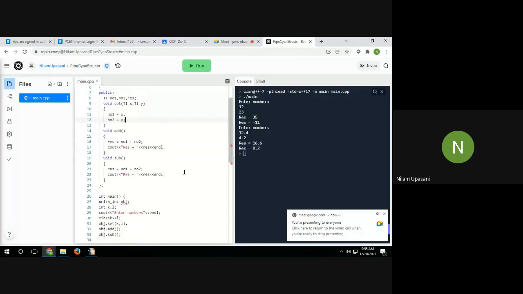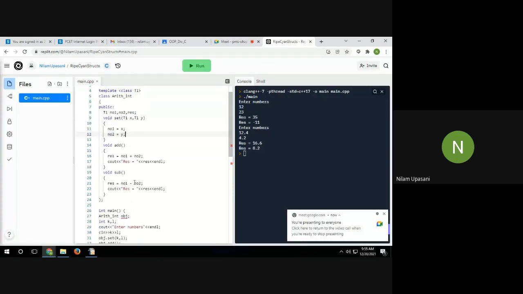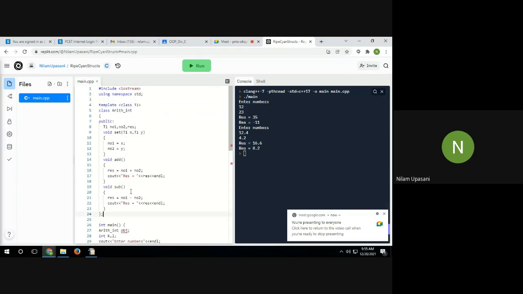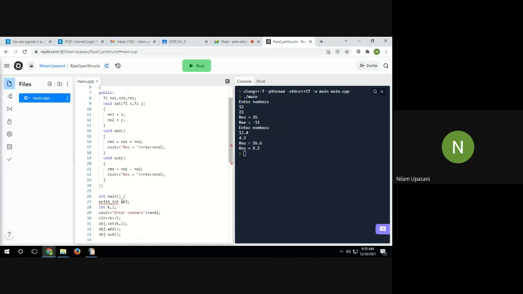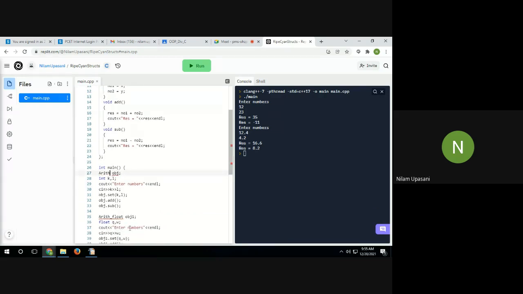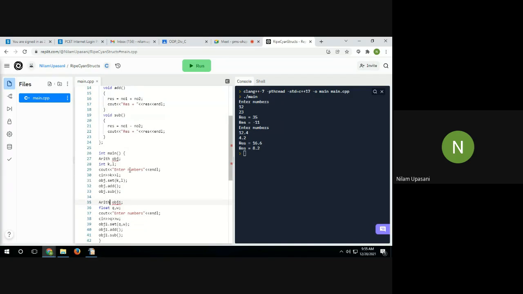Now next, how will the compiler understand that at this moment you want this class for an integer variable, then maybe float, or which data type you want to create for this particular class? So just to give that indication, I did not name it arith_integer. I'll call it generic, so arithmetic. This much is sufficient for the name. I don't want to bind it with a specific name or specific data type. So while creating the object, I'll create an object of arithmetic. I need not mention arithmetic float or arithmetic integer. But now the problem is how the compiler will understand that this object is to be created for integer, this object for float. Some indication has to be given to the compiler.